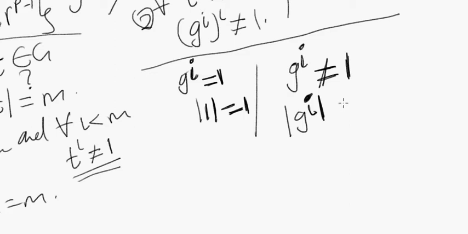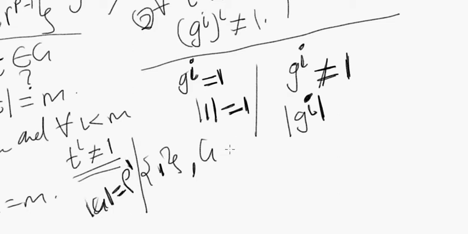Right. If the only allowed subgroups are the identity or the entire thing, how can we ever find a subgroup of order p? If the only subgroups of G are the identity and G itself, and if the order of G equals p to the alpha, with alpha equal to 1, then aren't we done here? Isn't a group a subgroup of itself? So haven't we already found a subgroup of order p?